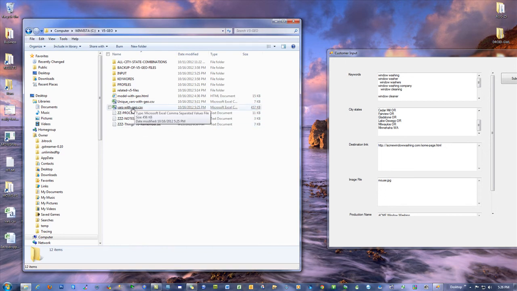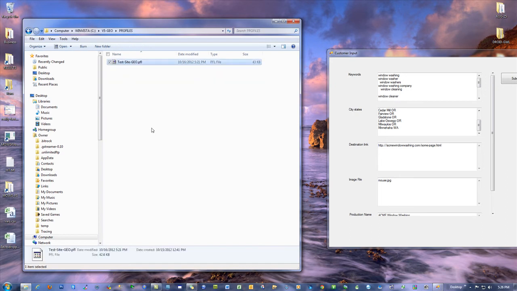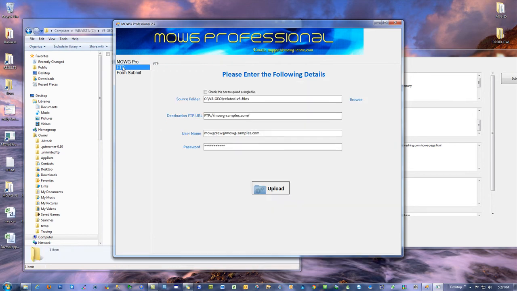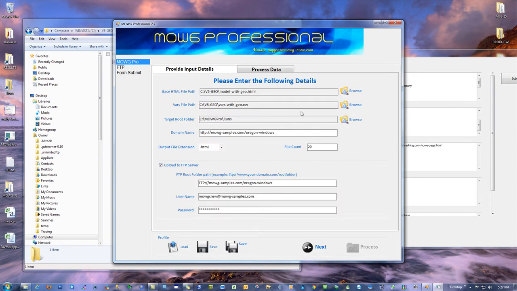Now, you might think, can I run it? Well, we already know that we have to go into the profiles and create a new project name probably, right? So if I want to upload that thing, I need to give it something for a project name, so I might just say Oregon Windows, okay? And whatever I put up here, I need to make sure to have it down here. Boom, right? And then that's good, and I can double check that this didn't update, and it didn't. It's all good. It's ready for me with everything I wanted.